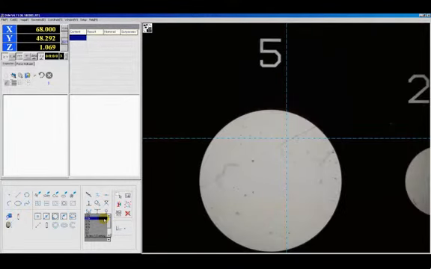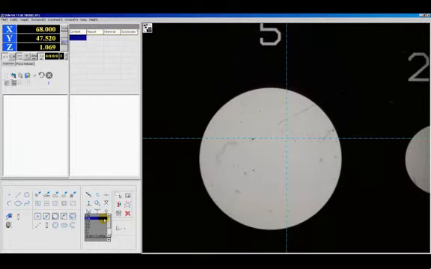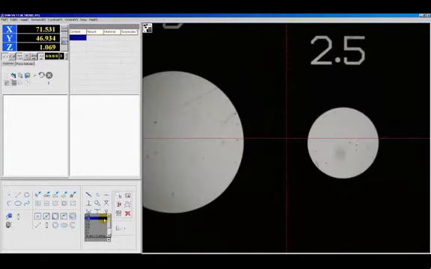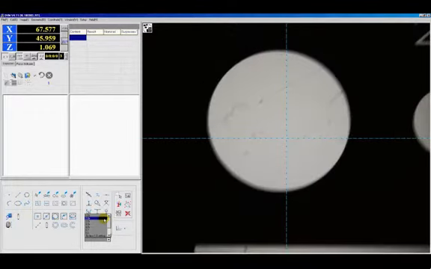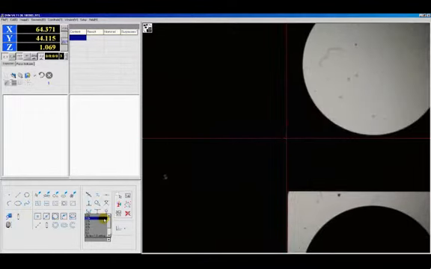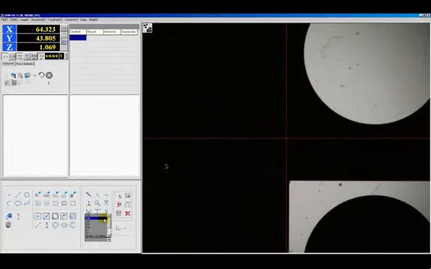And so what we have here is a bunch of different artifacts that are of known size, which are the 5mm, 2.5, and 1mm accordingly. So since we're at lower magnification here, we adjust the focus to get the circle in focus, and we place the circle in the upper right quadrant here. So basically if you had a clock, it'd be at 2 o'clock. So what's going to happen is when we're calibrating, it's going to fire the edge detection from the center of the crosshair out, find an edge, and calculate the location of that edge.